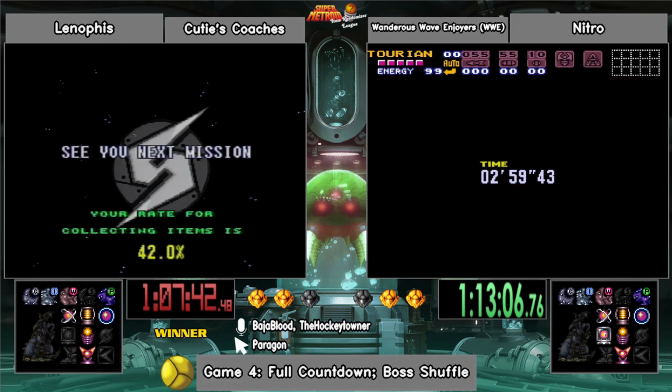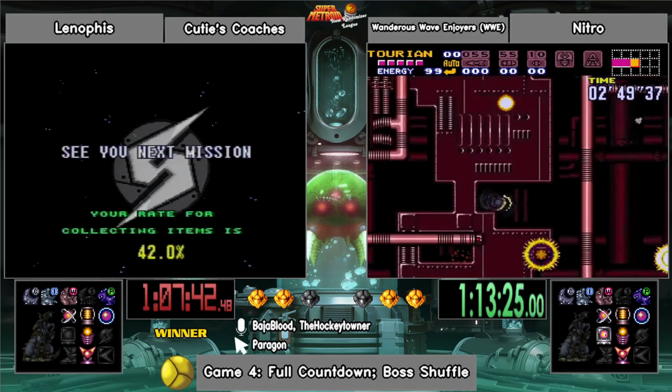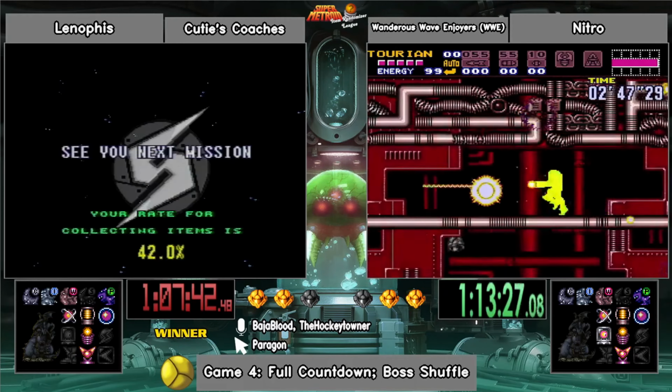That's something I actually wanted to touch on real quick. I specifically picked up the Wave Beam a second time because I wanted to X-Factor Phantoon, forgetting that I was going to have no power bombs for the fight. No, no. Why, seed? Why? Because I had to use one to get in. That was my last one. I was going to X-Factor, but oh well.